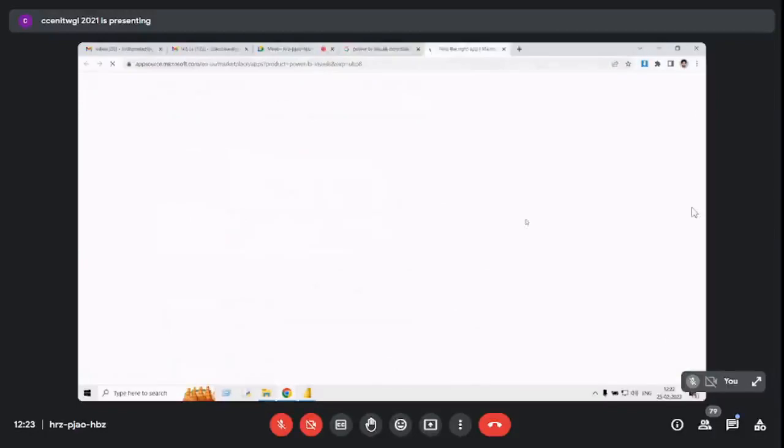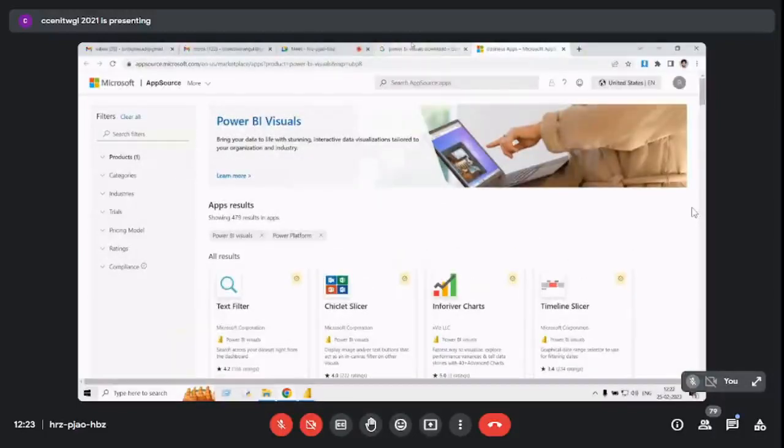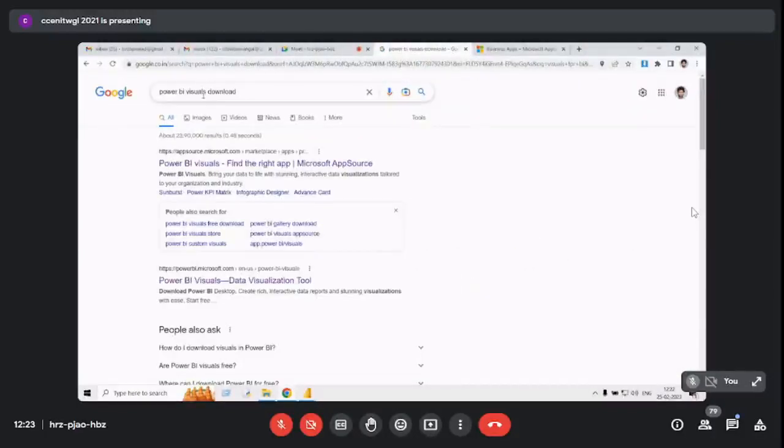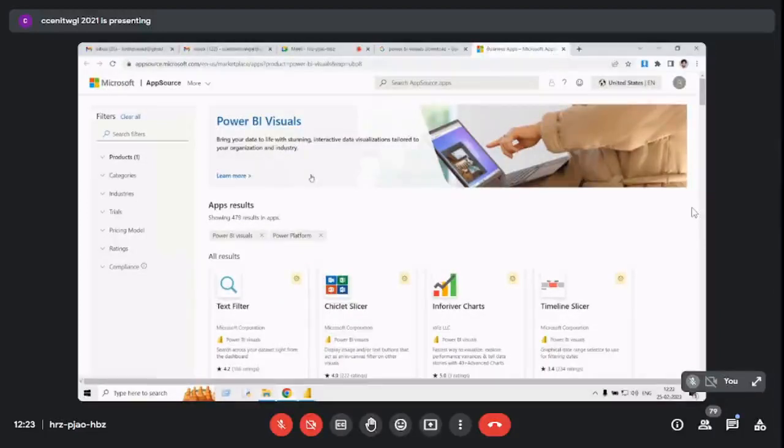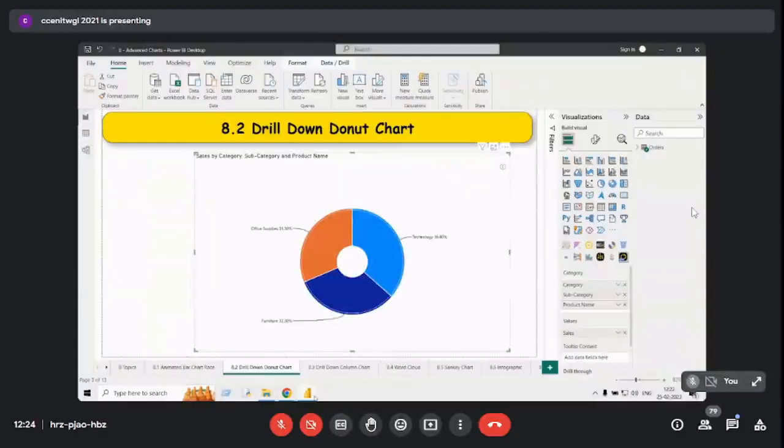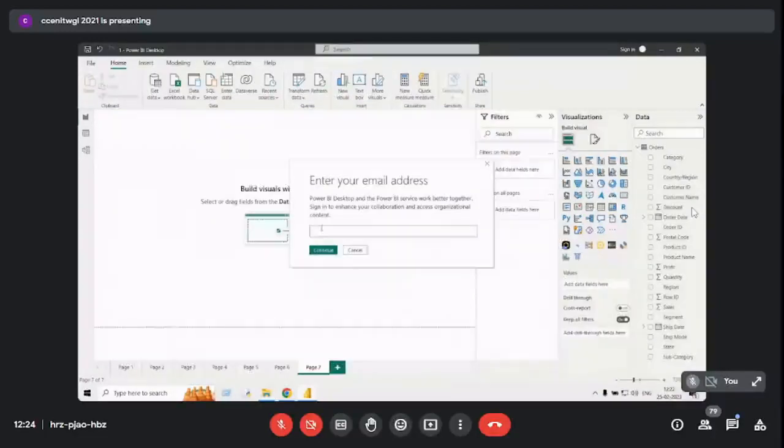Yes, this page. Now what we can try to do is simply go to Power BI visual downloads. Just click on that. Previously, whenever we tried to download here, it asked, if you are a Microsoft account user, then simply give your user ID and password, and it will redirect to this particular page.